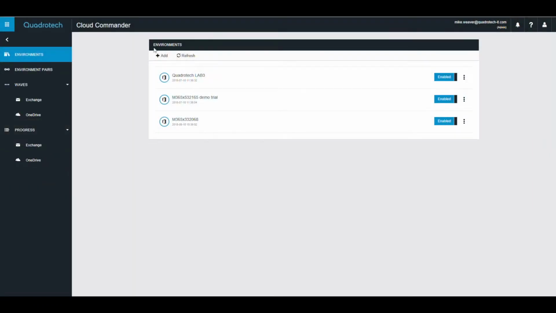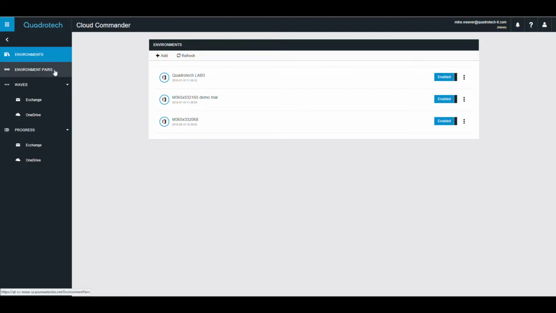The first page here is environments. We have support for multiple source and multiple targets, which is helpful for mergers, acquisitions and divestitures. Note, when you add them here, it's only adding them here. There are some additional setup steps that are needed for authentication, for example, and they're covered in other training material.